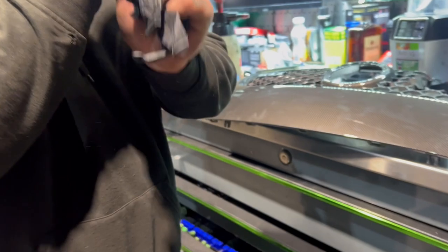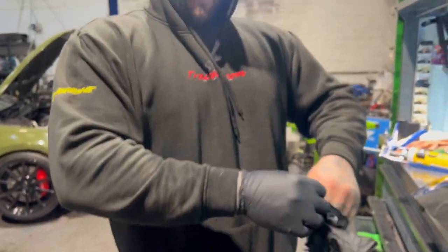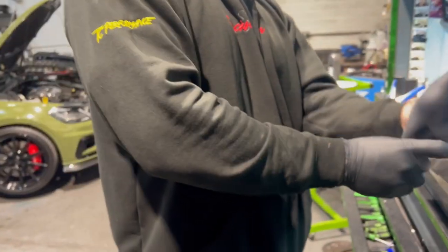What was that job we did? We did some Tiger Seal on us. I think it was when we did my front splitter, we were covered in it. See, this is what gloves are for. Not getting Tiger Seal on them.